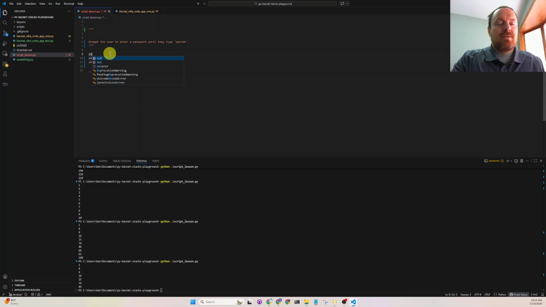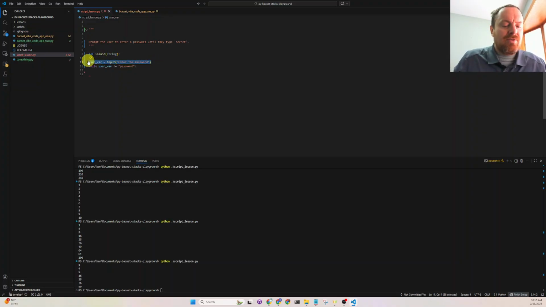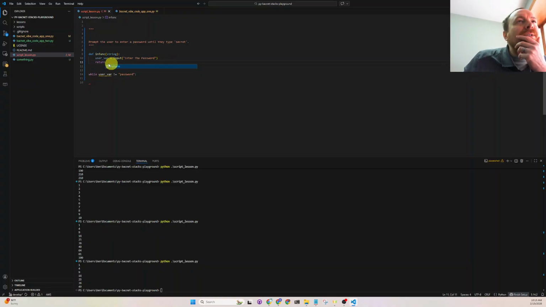I know we haven't gotten into functions yet, but I can't think of a way how to do this. This might be a bad way to do this too. Sorry guys, let's try and figure this one out. Prompt the user to enter a password until they type secret.